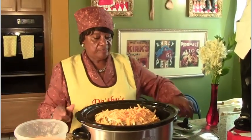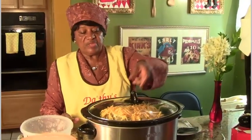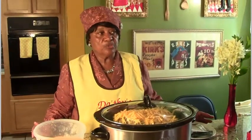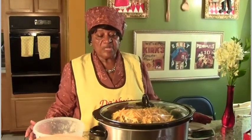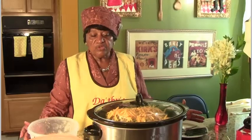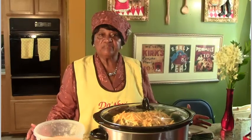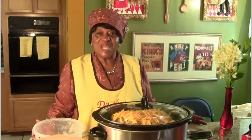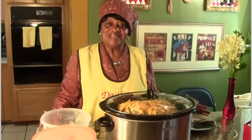And I had 6 pork chops, and it was cut pretty thick, so I put in 9 potatoes. I use the russet potatoes, any kind of potatoes on sale. You don't have to use the same kind, use the potatoes you want. But if you got 2 or 3 pork chops, you just use maybe 2 or 3 potatoes. It depends on how much meat you have in ratio with the potatoes that you put in. Okay. All right, and I'll be back and I'll show you the end product.